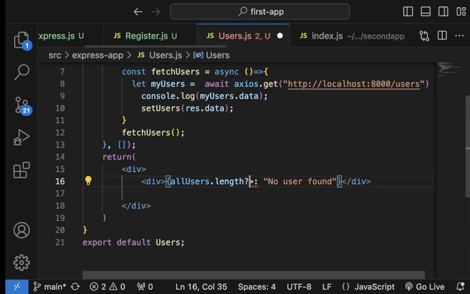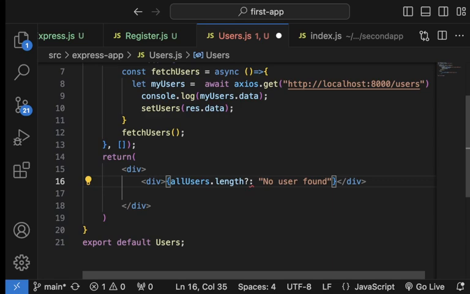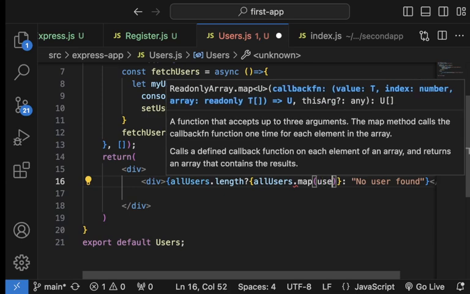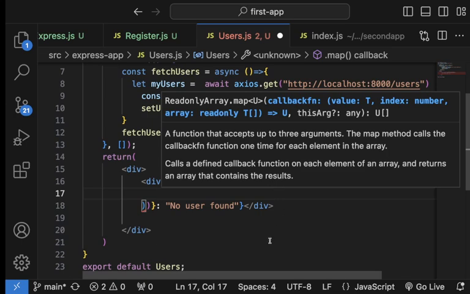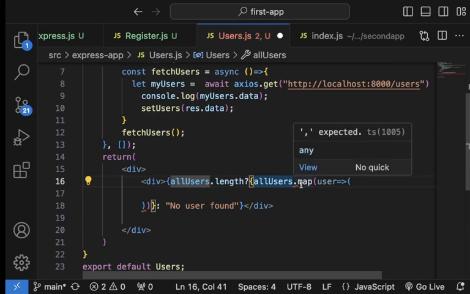So if this condition is true in this code, what do we want to do? We can call allUsers.map, with user returned. Why is this throwing an error?